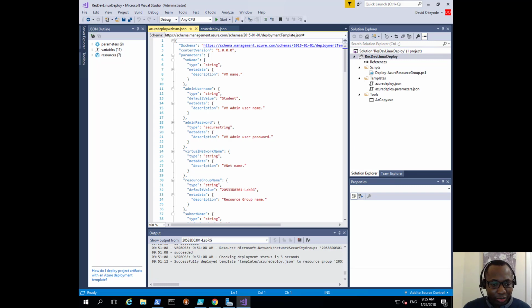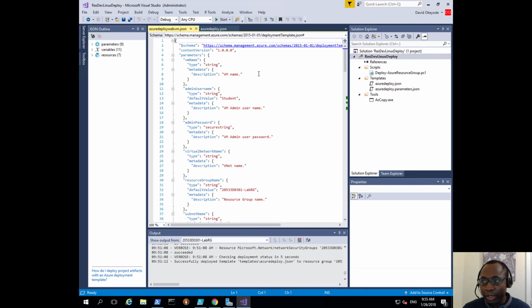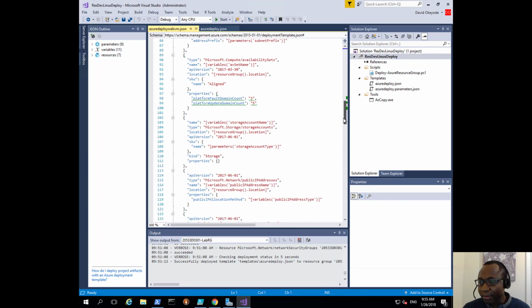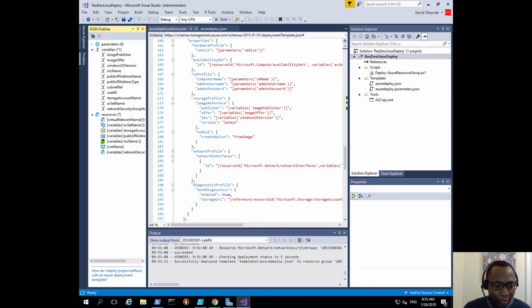What we're trying to do in this case, if I go back to our diagram, is deploy this virtual machine in its web subnet. So we'll deploy the web subnet and, at the same time, the virtual machine in that subnet. We're going to be using an ARM template deployed using PowerShell. You can see it's similar to the one that we deployed earlier. The only difference is the method that we'll be using for deploying it. So we can view this. Let's see, do we need to make any changes here? No, there are no changes that we need to make.